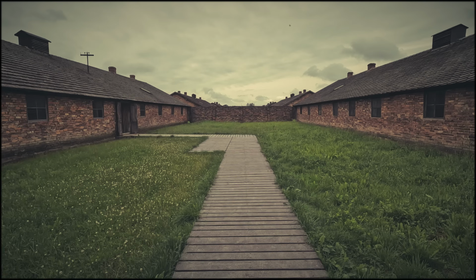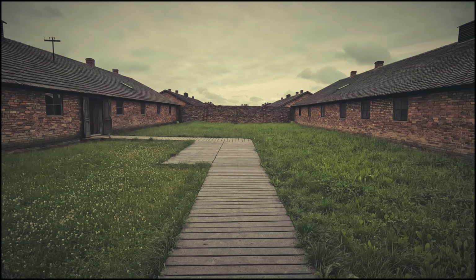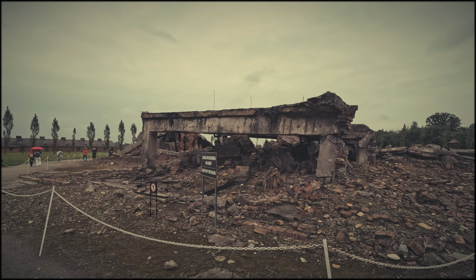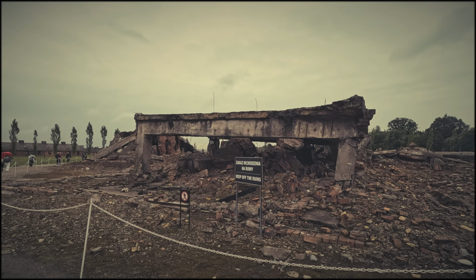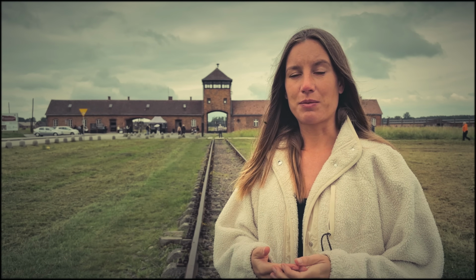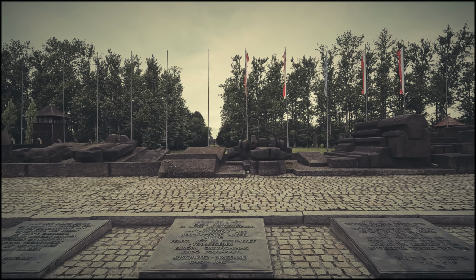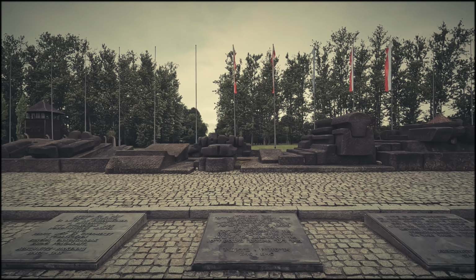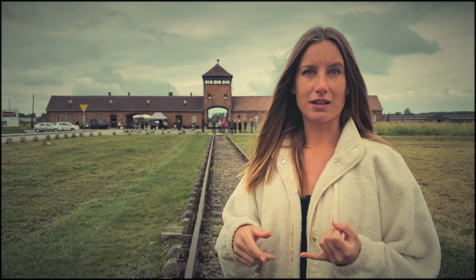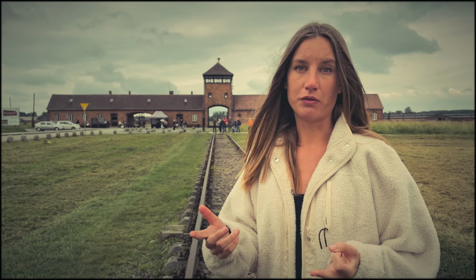Now, I personally learned a lot. There were various things that I didn't know so far. I think it is extremely important to keep telling this part of our history, to keep remembering it and to learn from our past. But especially nowadays, I sometimes wonder if we actually learn from our past or not. Because it seems to be impossible for human beings to be free of prejudices about people with other skin colors, with other beliefs and religions, and with other places of origin.